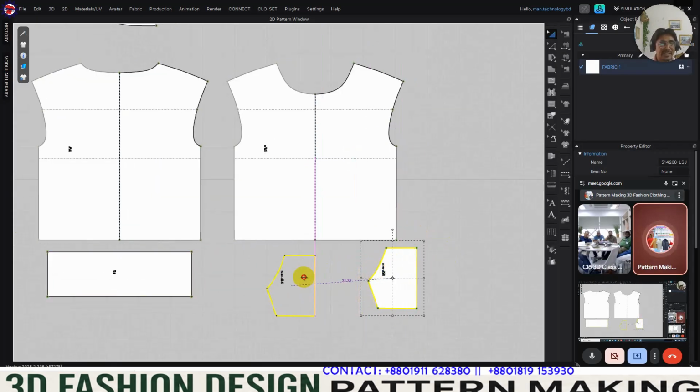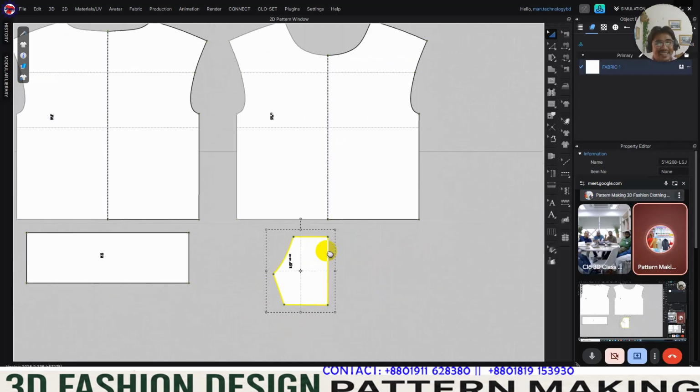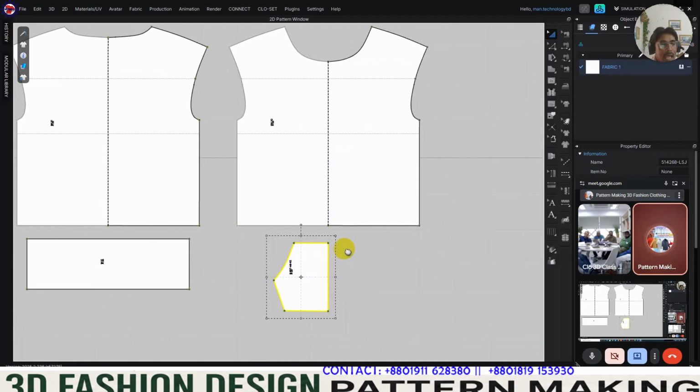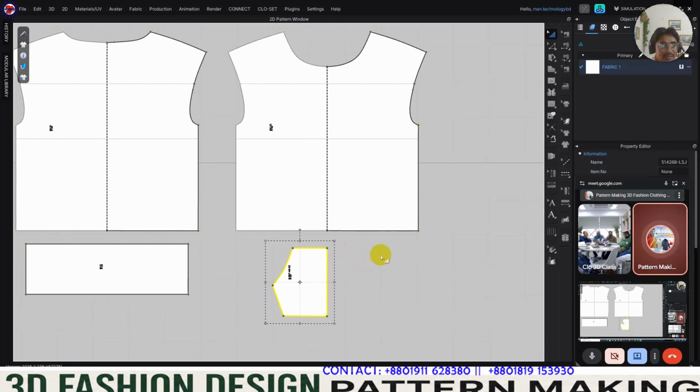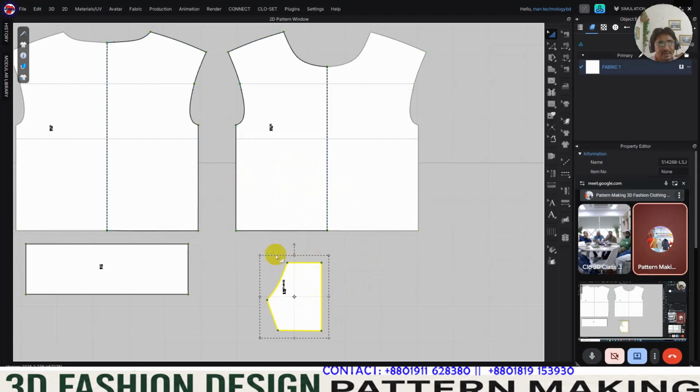Who did the pattern? So you inform him for designing the pattern. This is a pocket that should be inserted here, right? But there is no internal line. How will I issue this pocket?